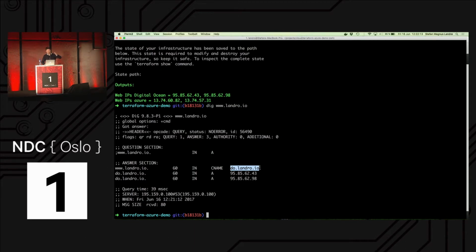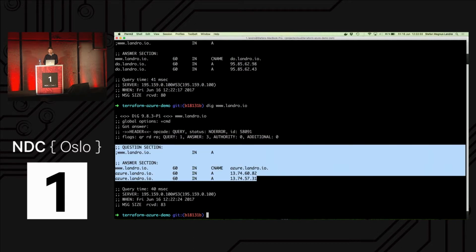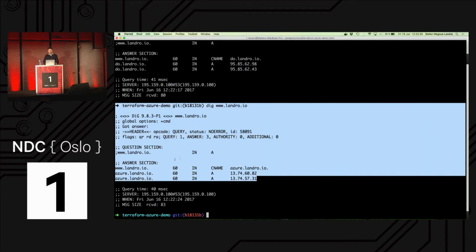The traffic should be going half to Azure and half to DigitalOcean. But for some reason, we tend to get DigitalOcean mostly. Whoa, there it changed actually, as you can see. That's kind of nice. This just got switched over to Azure, and my IP address is completely changed.